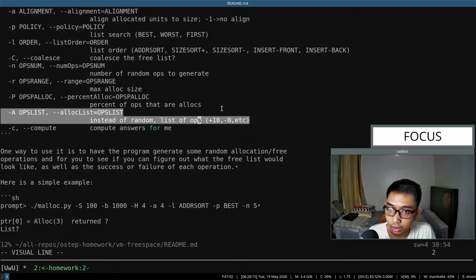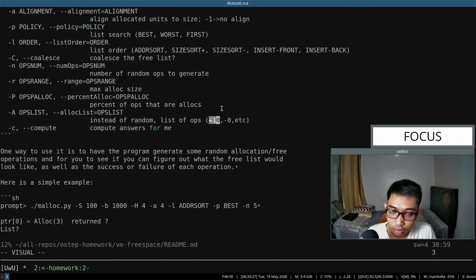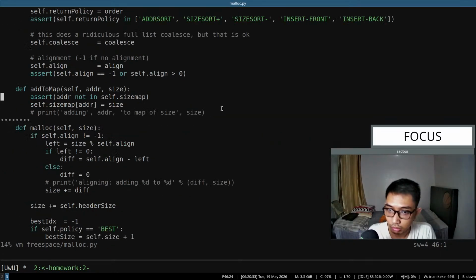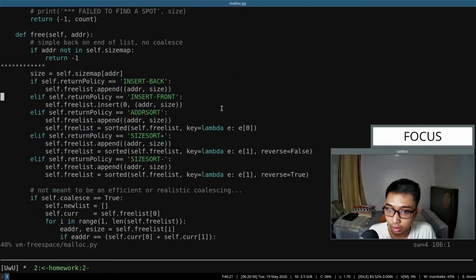And then op list, instead of a random list of ops, the operations. If I remember correctly, plus in here means that the operation is memory allocation, and negative is, what is it called, the free operation. And we can check this out.